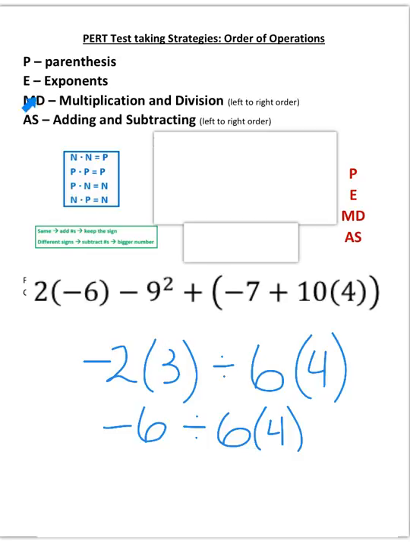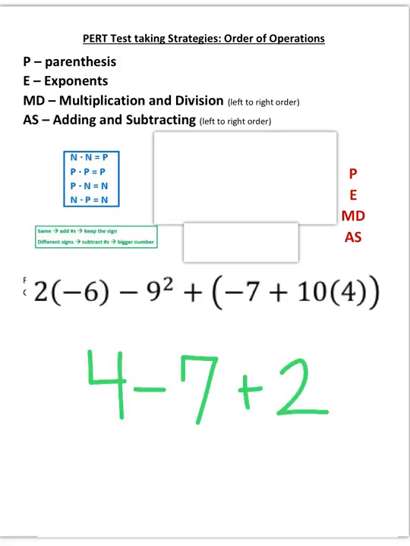We now would do -6 divided by 6 first before we multiplied. Even though the M comes before the D, it's only because we have trained you guys to know the word PEMDAS, and it sounds better with multiplication coming before division. But it's always left to right order. So in this instance, we're actually going to divide before we multiply. -6 divided by a +6 would give us a -1, and then we would multiply that number by 4, and our answer would be -4.